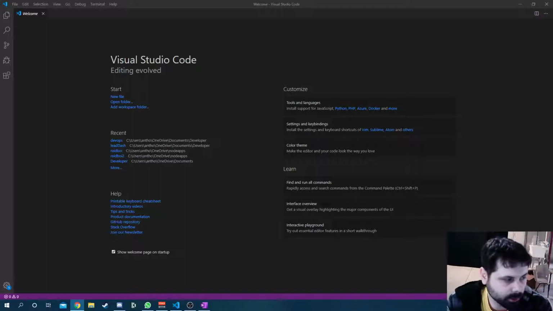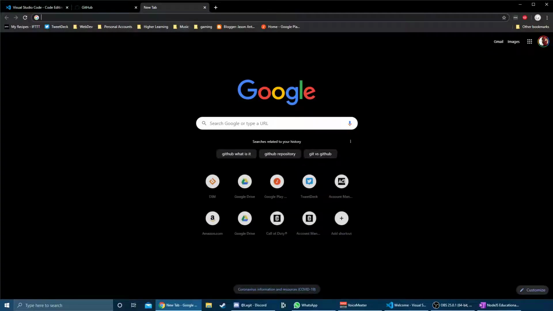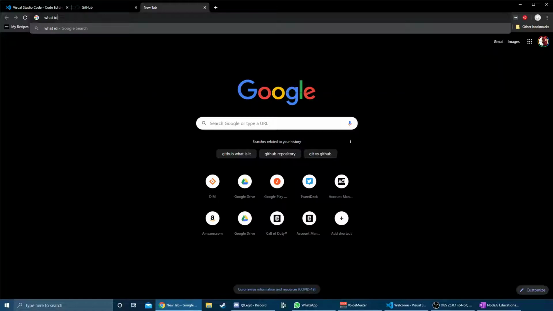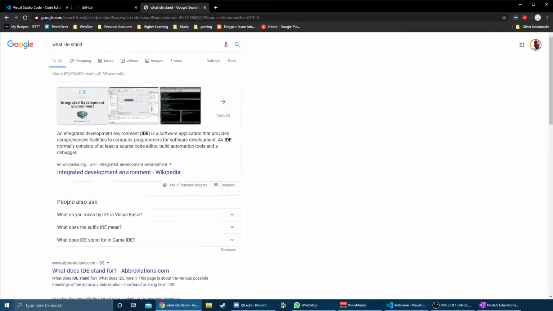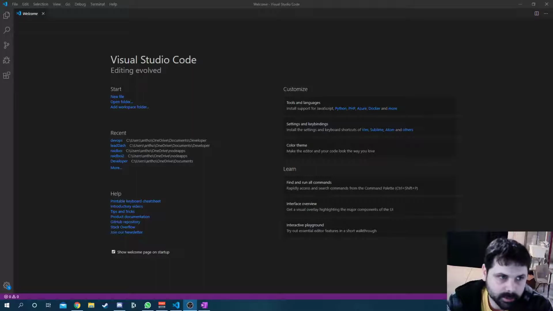Now, Visual Studio Code is actually a free, what's called an IDE, which is, actually I don't even know what ID stands for anymore. It stands for Integrated Development Environment. I knew that. But basically, that's what we're going to be using for our coding. I particularly like Visual Studio myself, but you need to pay for that, and Visual Studio Code is free. So we are going into this with a zero investment because it doesn't really cost anything to code.